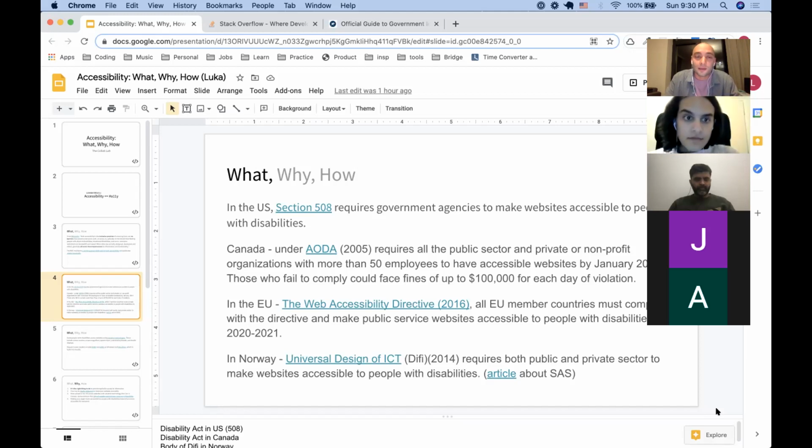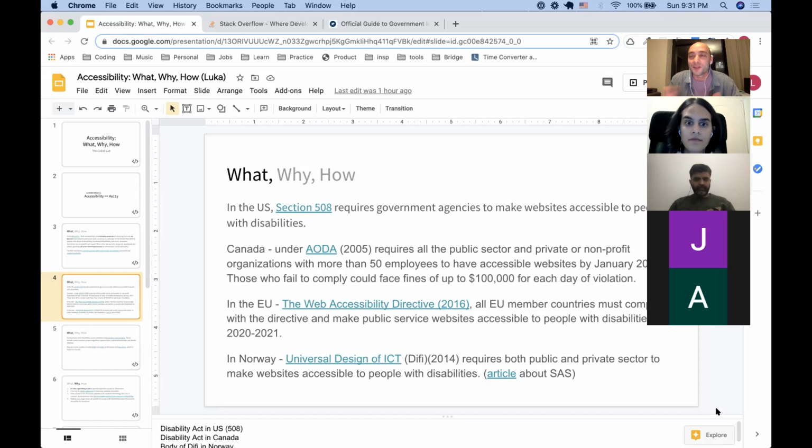In Canada, they also have a Disability Act, which was created in 2005, and they have more strict requirements. It requires all the public sector and private or non-profit organizations with more than 50 employees to have accessible websites by January 2021, which is already time actually.